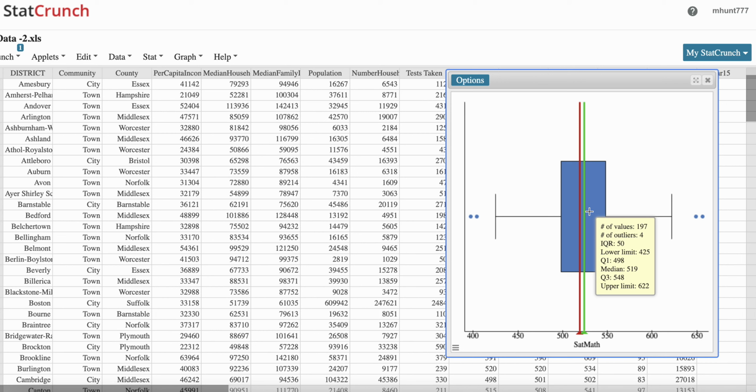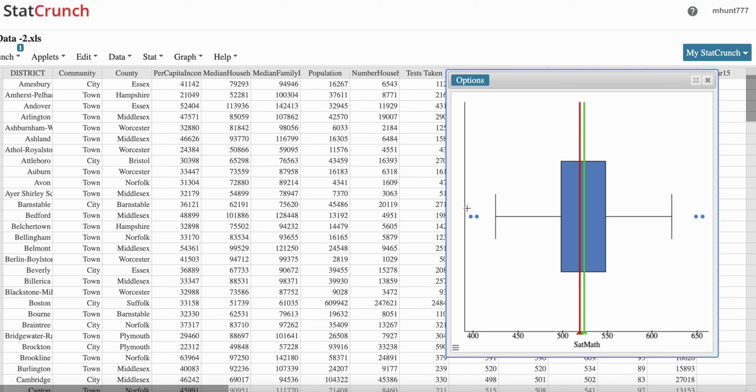So you have all of the information you need to do a lot of statistical analysis. The only thing that is missing from this list of statistics is the value of the mean, but StatCrunch is the one that actually provided that. It is not typically part of the box plot. And the other thing that's missing is the standard deviation, and I can show you later how you can get that.